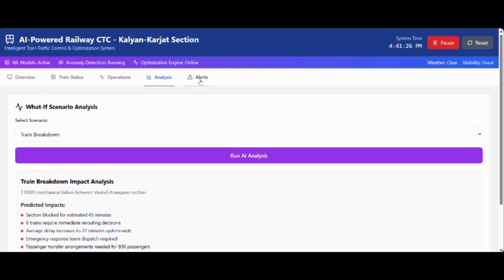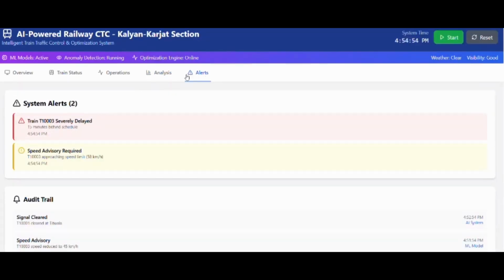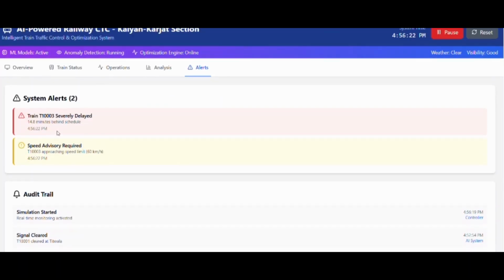In the alerts tab, we can currently see the system alerts that the model has predicted. So things like this train is severely delayed and how much it is behind the schedule, or speed advisory alerts. And if we start the simulation, it will get updated in real time, and the model will solve this, or the humans in the loop will solve this, and it will get rectified.